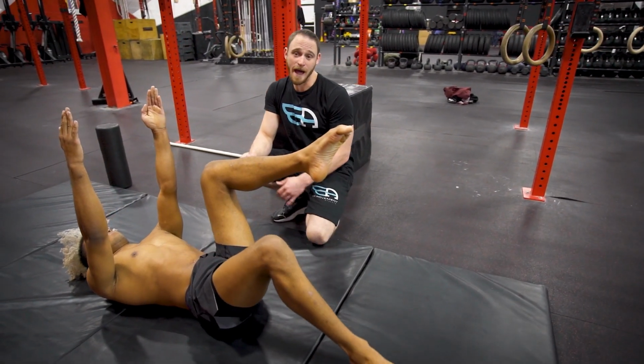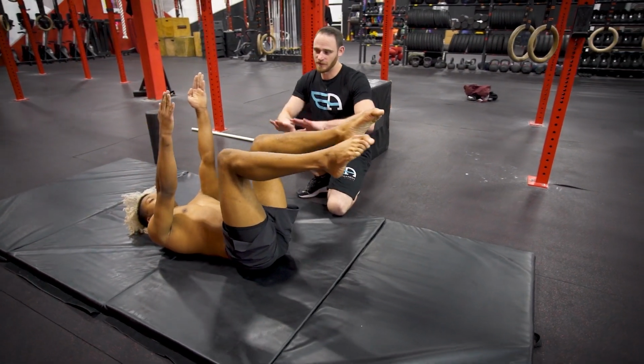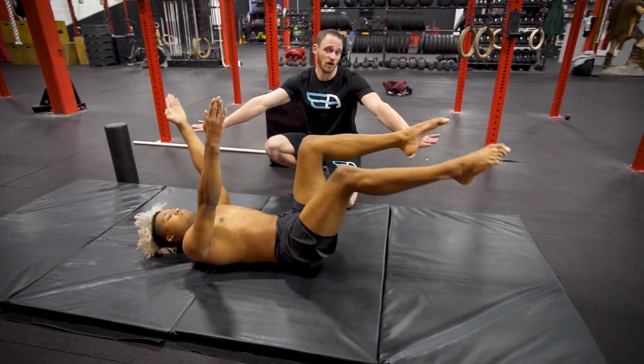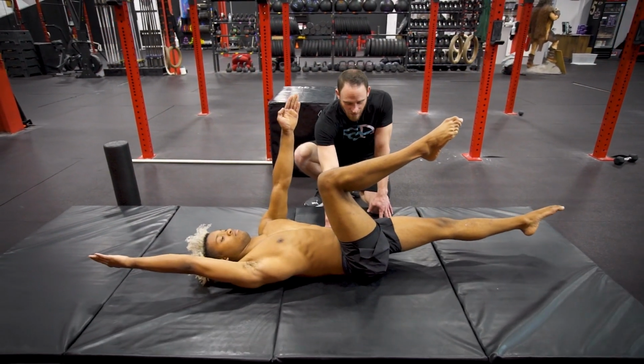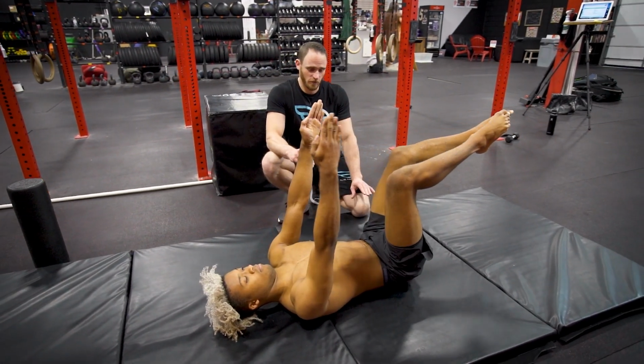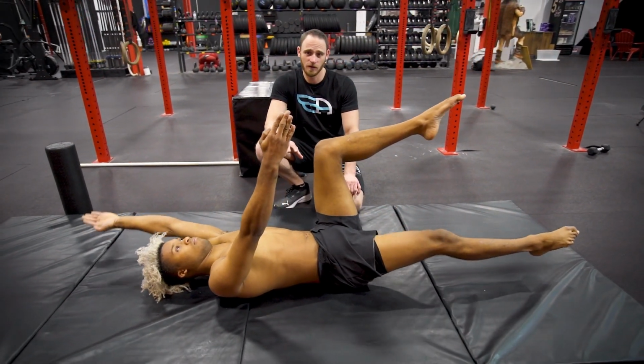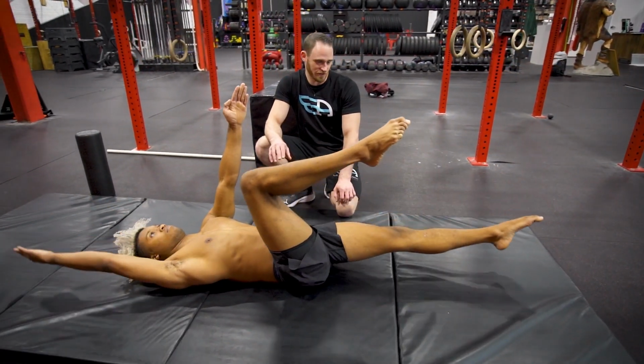So we can also do the opposite arm, opposite leg, and extend more of the body. You can see this is a bigger tax to the core because it's longer. And again, the lower back always stays attached to the floor, regular breaths. So we're focusing on body positioning, core strength, and breathing, which is crucial before training handstands.